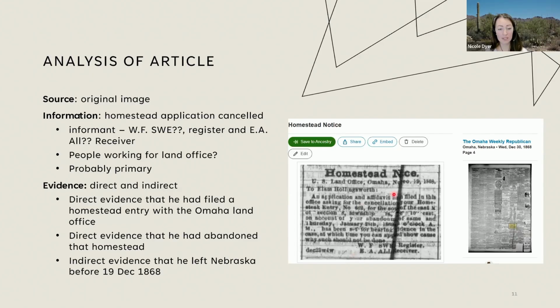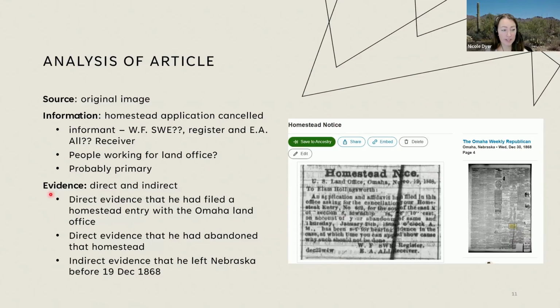Now you can select any piece of information in here to analyze. The way that we do the information analysis is in the timeline, so that you have one specific event or piece of information that you're analyzing at a time. The source analysis occurs in the research log because that table is organized by source. So the newspaper article itself is this source, and the information within it could be several pieces of information.